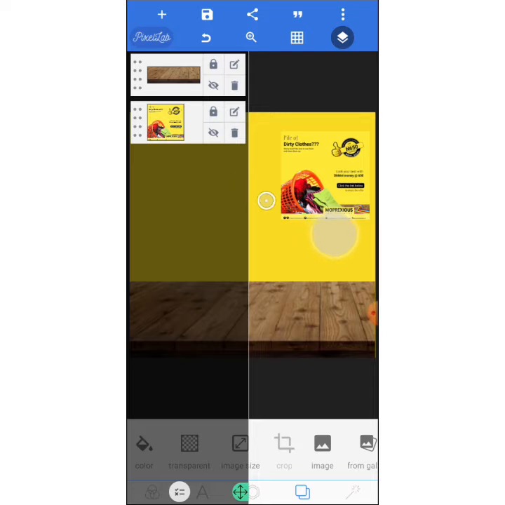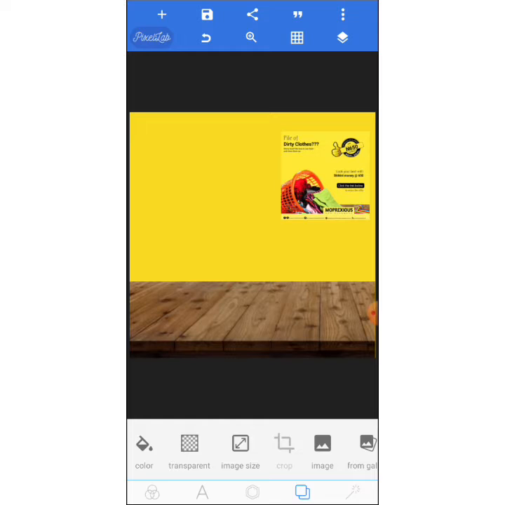Now how will you pin this image? You see this padlock sign. Just click on the padlock sign, then go back to this layer and click. You see now it cannot move, because you locked it already.